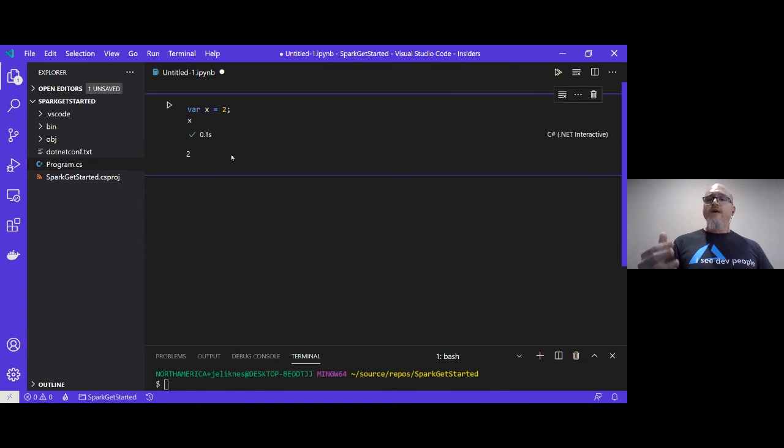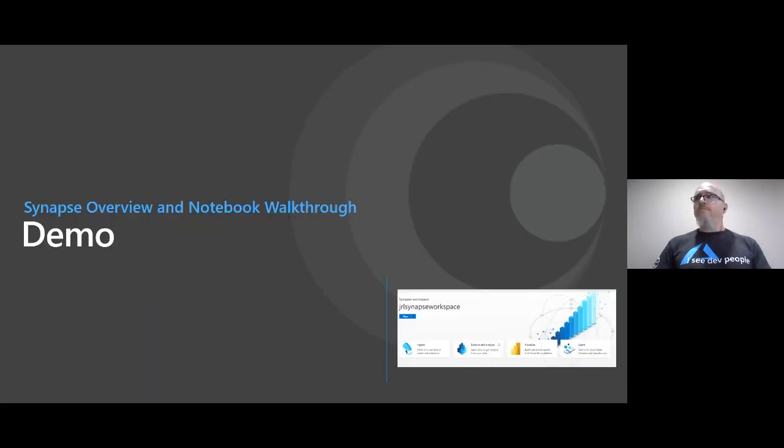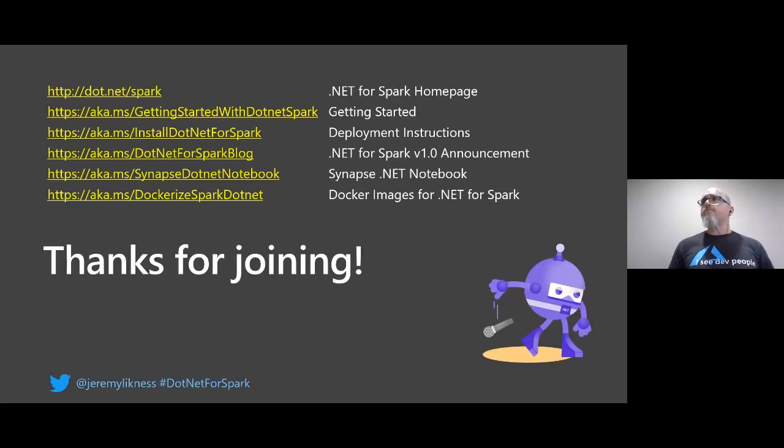So a lot of times, if I'm demoing code samples or if I'm working with data locally, I'll open up a Visual Studio Code notebook and use this notebook locally. But it's nice to know that I can do it in the cloud and have that full power of cloud compute behind what I'm doing.